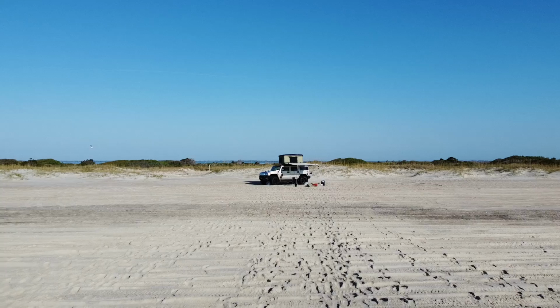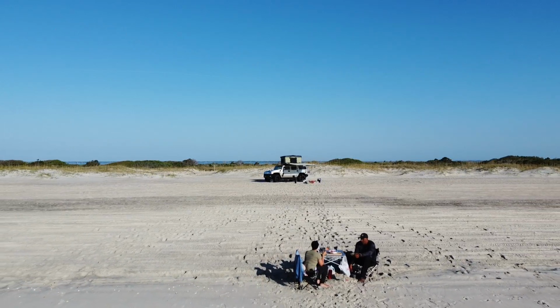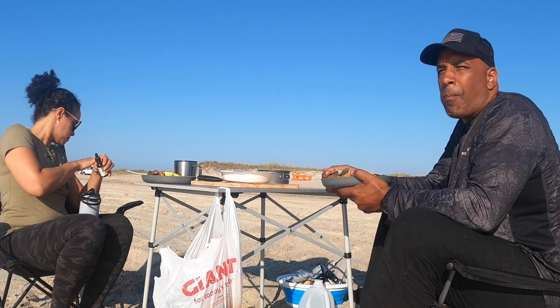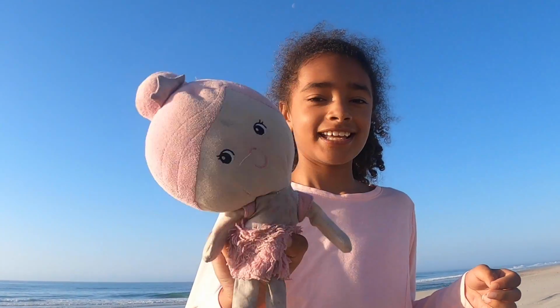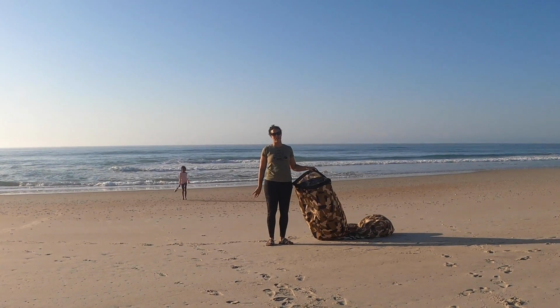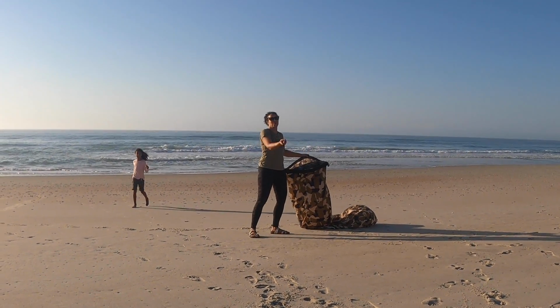We decided to do breakfast close to the water to escape the relentless attack from flies and gnats. I think the wind and spray from the ocean somehow repels them, so it was a much more comfortable experience down by the water. After breakfast, we tried inflating our lounge chair. It's one of those advertised as a quick inflating process by capturing the air, so Janelle gave it a go.